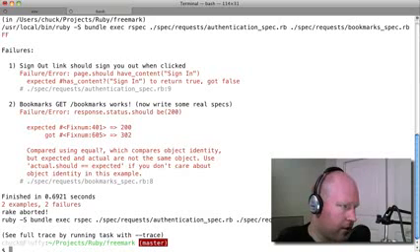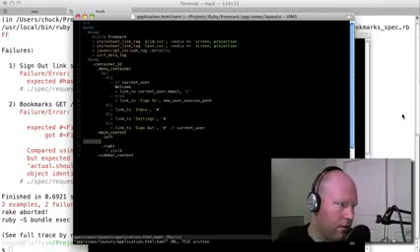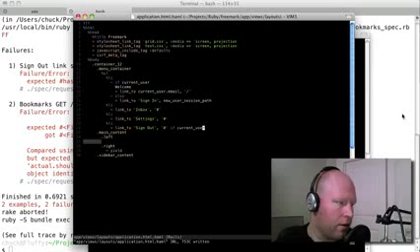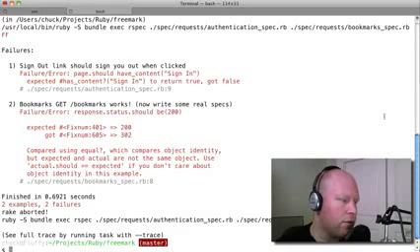All right, it's expected to have content sign in, and it does not. So let's go ahead, if current user blah, blah, blah. So let's go ahead and have a look here. I'm pretty sure that I know what the problem is. In fact, I do know what the problem is.